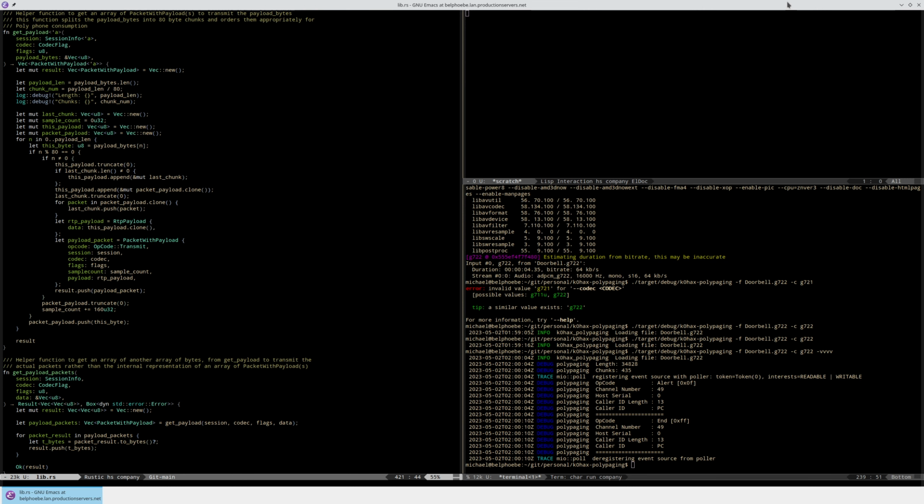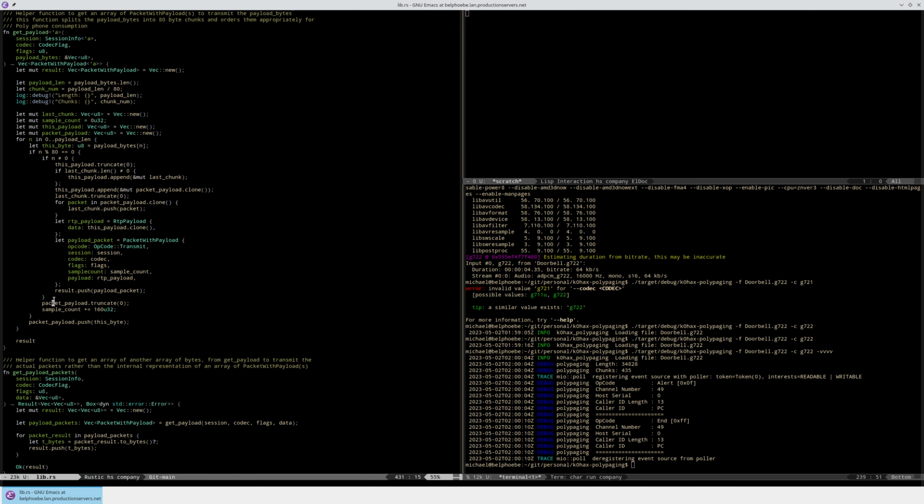We instantiate it as the payload packet. We say this is a transmit packet. We give it the session, codec, flags, and the sample count, and the RTP payload, which is what this instantiation was. And we just go ahead and give it ownership of the payload by not doing an ampersand in front of it.